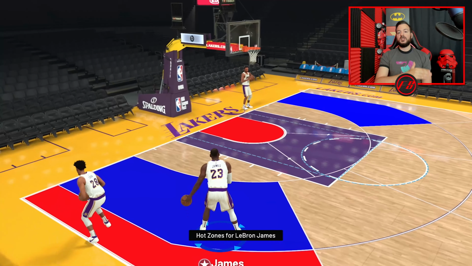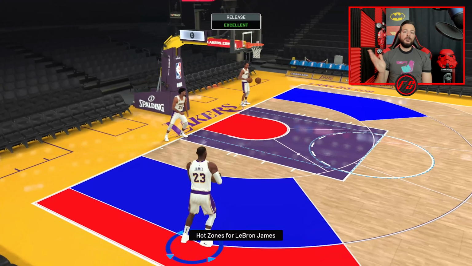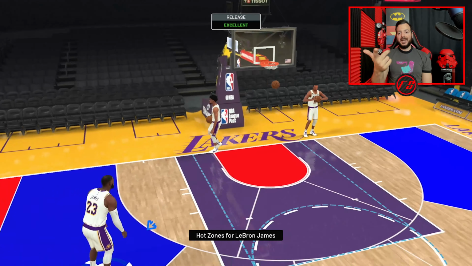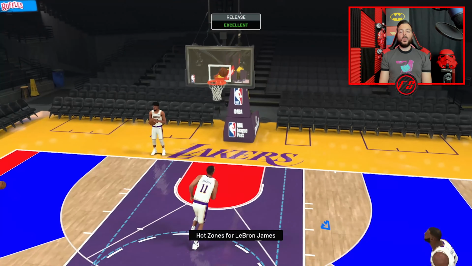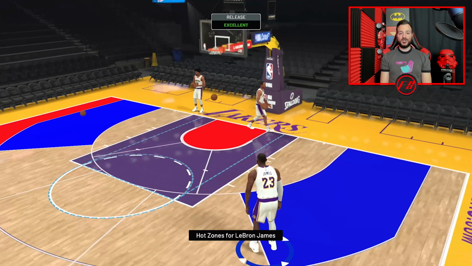hands yet. The shot meter's not even active yet. And by the time the ball comes into my hands, my timing has run out and I kind of just fake that shot. But then I go to shoot again and I get that green shot right away. So very important, ball in hand and feet stationary. You also want to be in your character's hot zones. It's going to help you get those green shots.